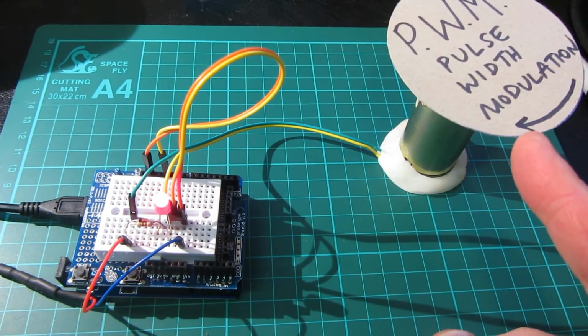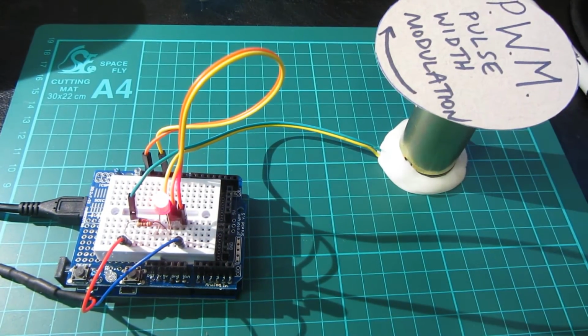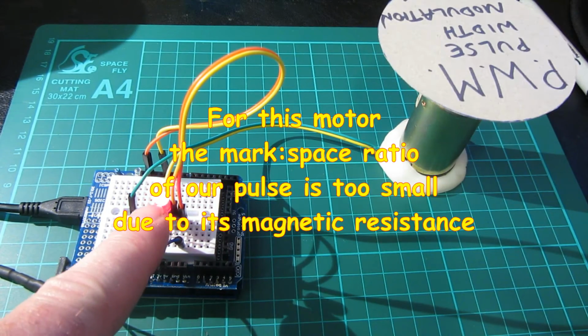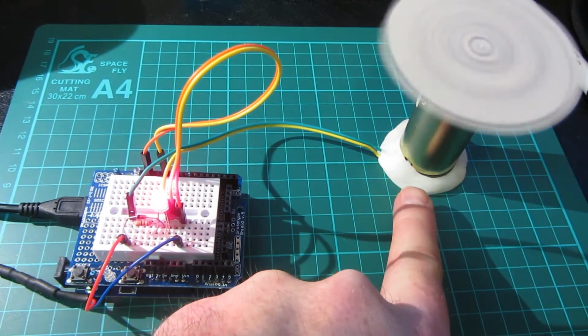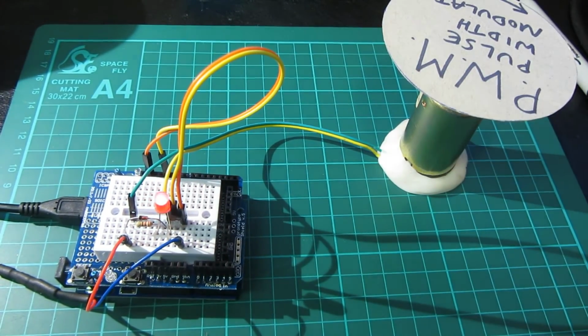But once it's stopped, it's stalled now. It needs quite a bit of power to get that going again. But you can see the LED is sort of reflecting pretty much, so it's going down to nothing. Well, that stops long before that goes down to nothing. So it just goes to show we're going to have to adjust our parameters a little bit to get this to work properly. Right, let's do that now.